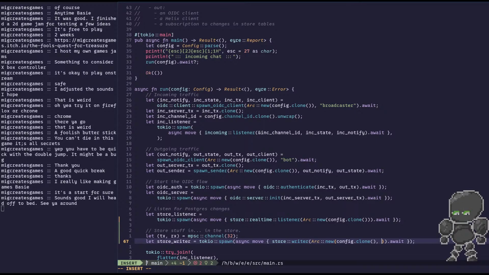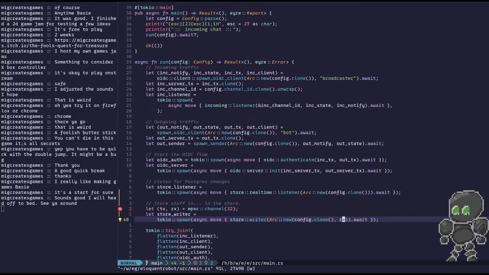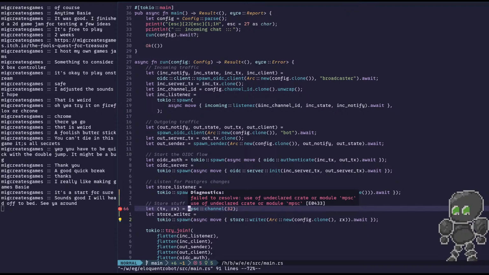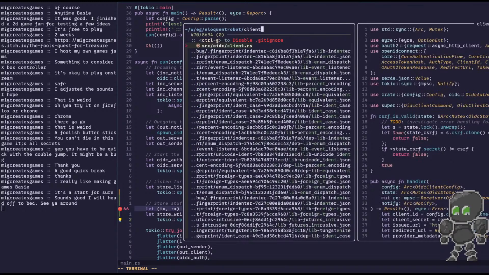Actually, what's going to need it? The event sub is going to need it. Config clone Rx. Do I need to clone it? Oh, what did I do? Oh, we don't actually have it in here because client defines them now.